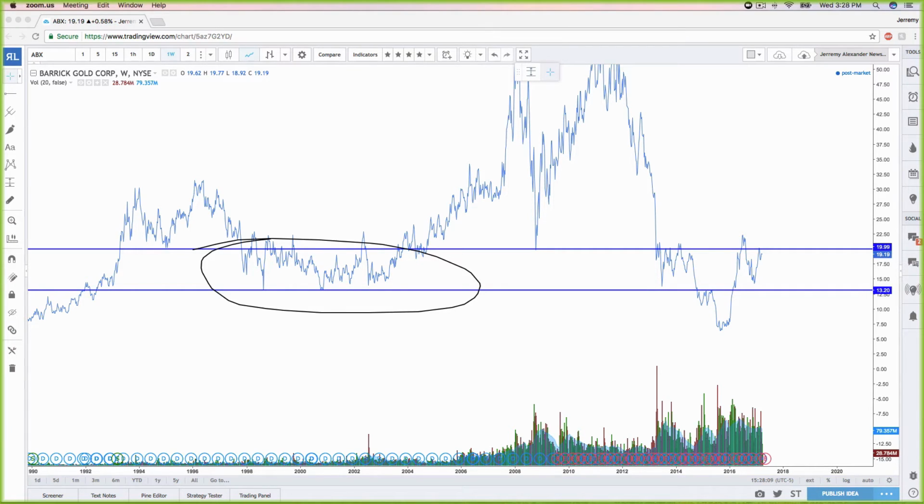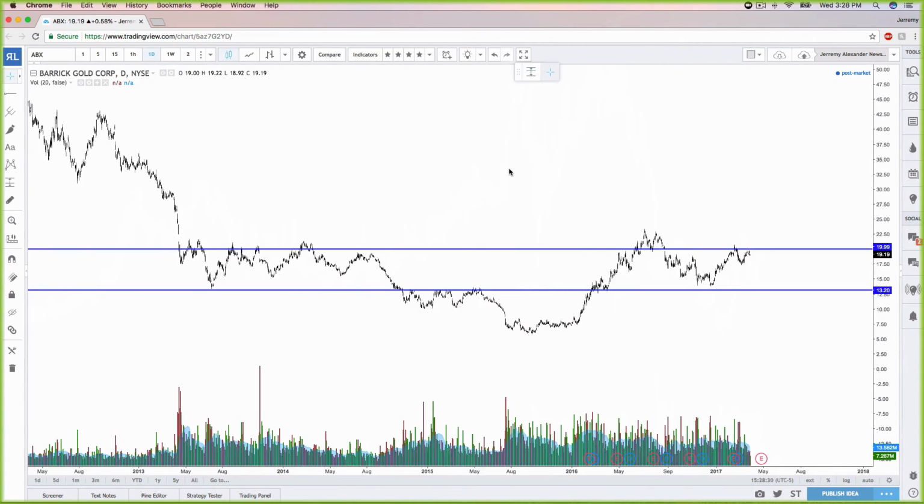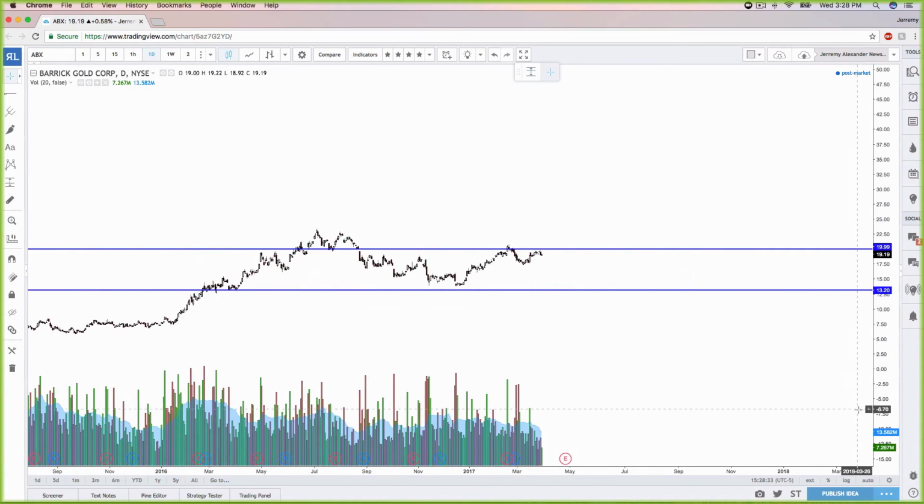There are more traders than a few thinking this could be some type of weird inverted head and shoulders pattern. That I do not disagree with. But before that can happen, you would need a close above this neckline, and then a retest, and then a bounce. So you got a while to go before you would actually get in long. So back over here to the daily candles on ABX.